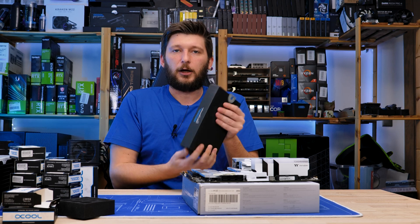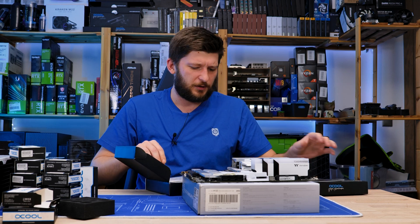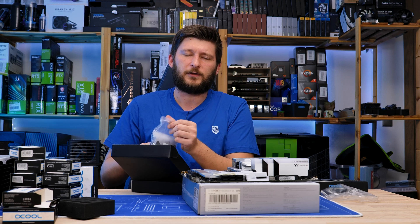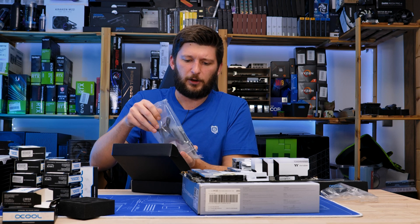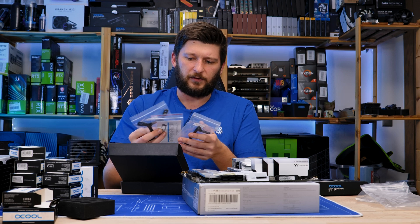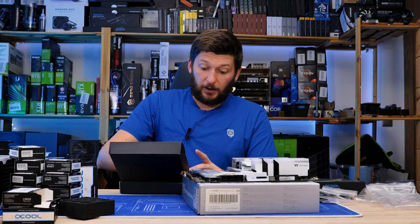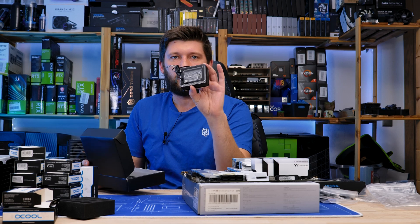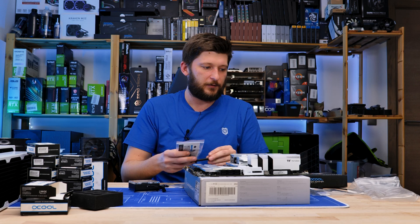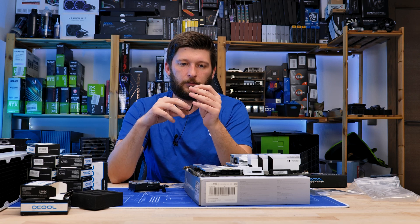Alphacool in general — I love the brand, they make very high-quality stuff. But some decisions they make are just weird to me. For example, they are the only company I'm aware of that uses Torx screws, not Phillips heads, and you always need an extra piece. It's a bit annoying. So what do we get? A manual, a beautiful and gigantic water block, a bunch of brackets, some thermal paste, and an ARGB adapter from whatever proprietary connector this is to the regular 3-pin ARGB.